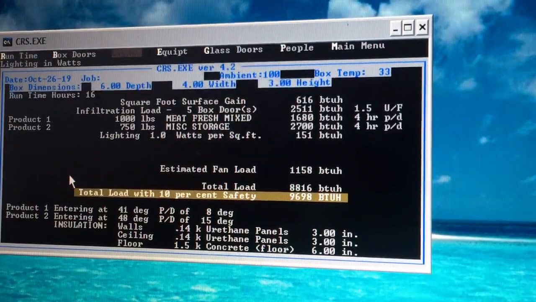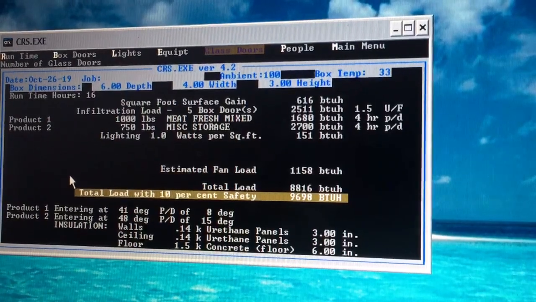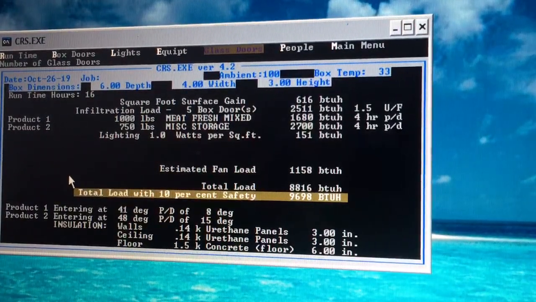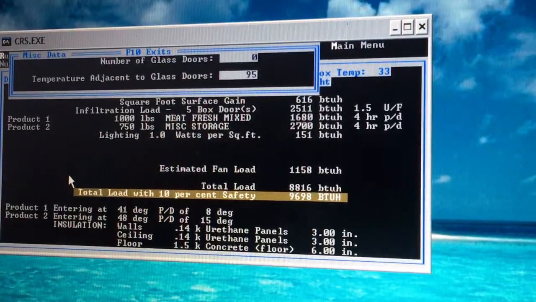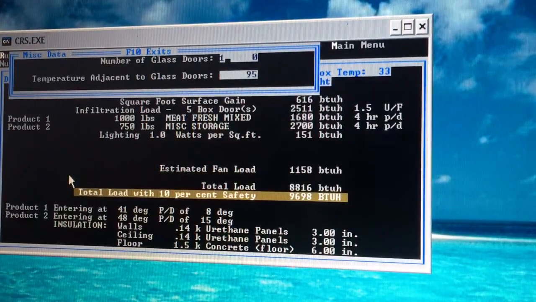It's got no lighting. Actually, it might have a light. Don't worry about it. Equipment, glass doors. Configure the top. Open the prep table area as 1 glass door.